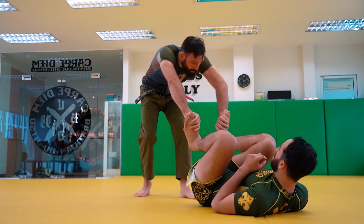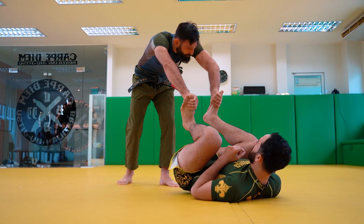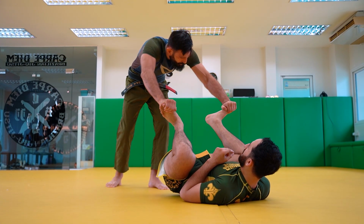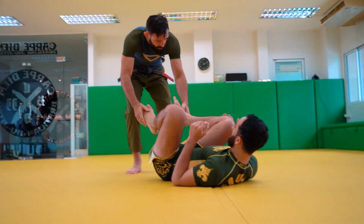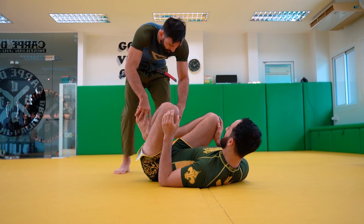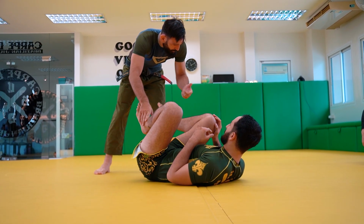Also, you can always try to take like this, opposite grips, because when I have these grips, I can also use them now, and especially I'm grabbing not in the middle, I'm grabbing the toes. When I grab the toes, you see, I can now open it, and now I can grab the shins. If, for example, point A is lower than point B, it means that his shins are in front of me, like this. So I can immediately grab his shins, okay? So this is the first thing that I want from you.